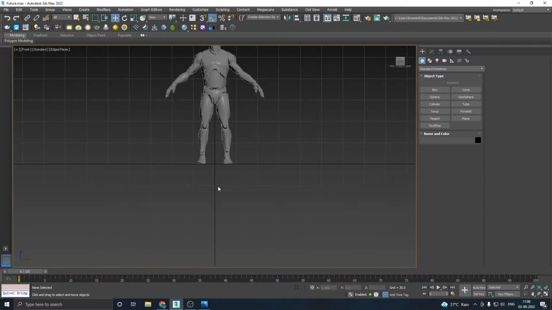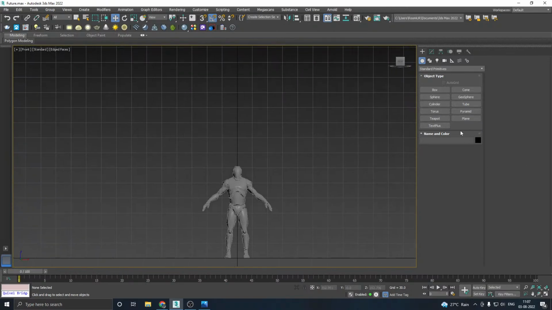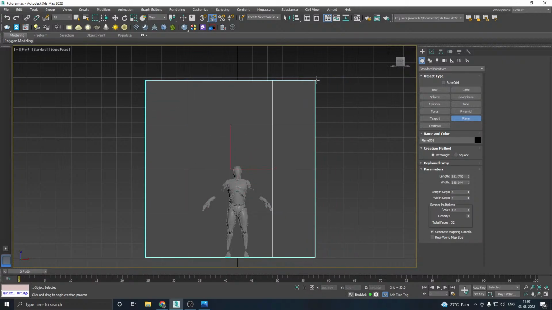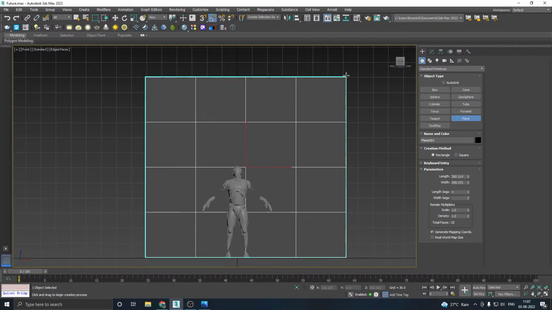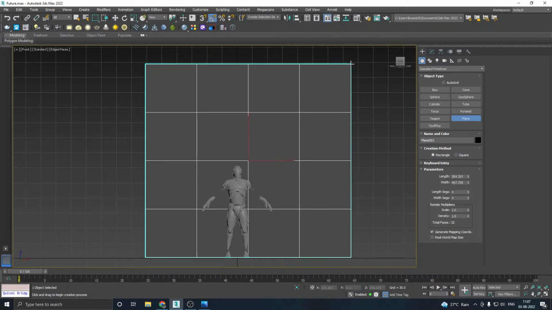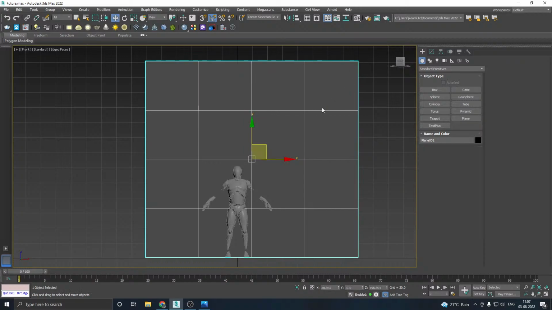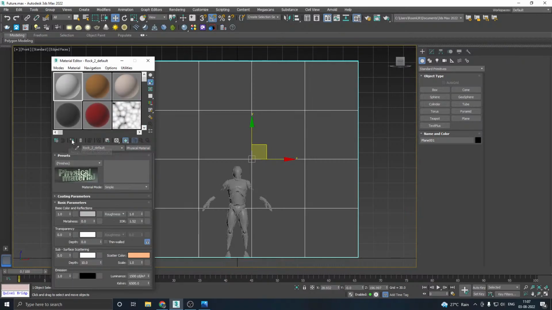I'm going to the front view and use this plane. Maybe this much height. This much. This much. And apply one of this material.